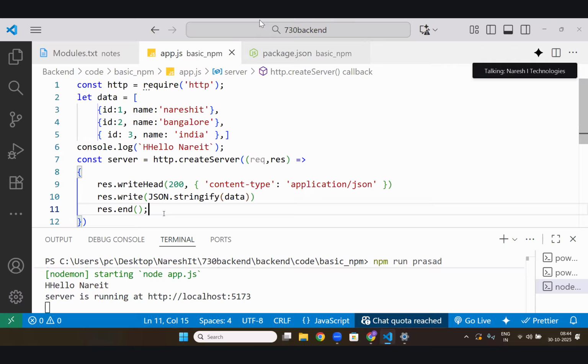We will see. In reality, people will not use plain Node.js. In reality, people will use something called Express.js. We will see how to do post request, put request, delete request. After that, we will see asynchronous programming: callbacks, promises, async await, how the timers work. Once you have a basic idea of asynchronous JavaScript, we will go back to Express.js.